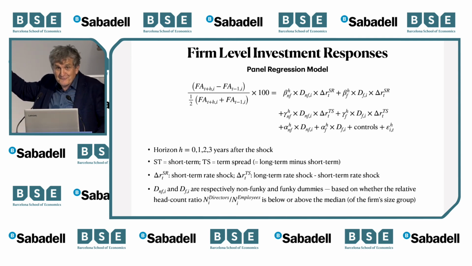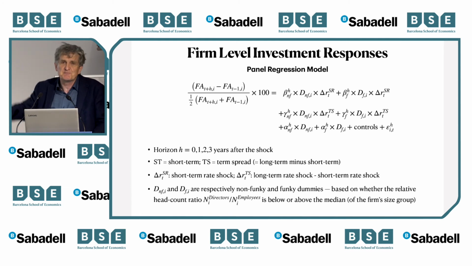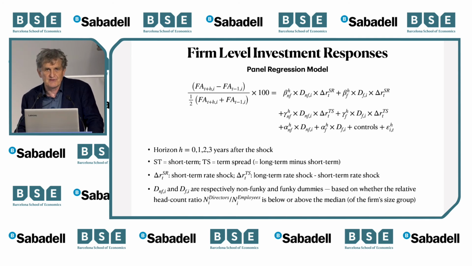Just for those of you who are into these things, the denominator is not a percentage, because percentages are particularly volatile because of the problem of having zero on the bottom line. So we use what's called the Haltiwanger et al. method of calculating growths of investment. So this, on the left-hand side, is roughly speaking the percentage growth in investment of the fixed assets of this firm.